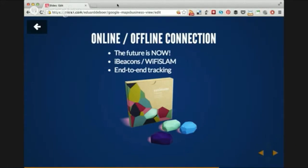I'd be turning it off if I was in a store and they were doing that stuff. That's ridiculous. And that's not only being performed by iBeacons. The technology is currently also there already by performing it through Wi-Fi. It's there. It's being used. It's being used here in the Netherlands already. The thing is, they jam the 3G signal here in the Netherlands within the large consumer electronic stores, and they offer, guess what, free Wi-Fi. So they can track you. Same within the United States, some of the stores are blocking Wi-Fi because of the comparison shopping that's going on inside. Yep. So the technology is there to perform the end-to-end tracking, online to offline.